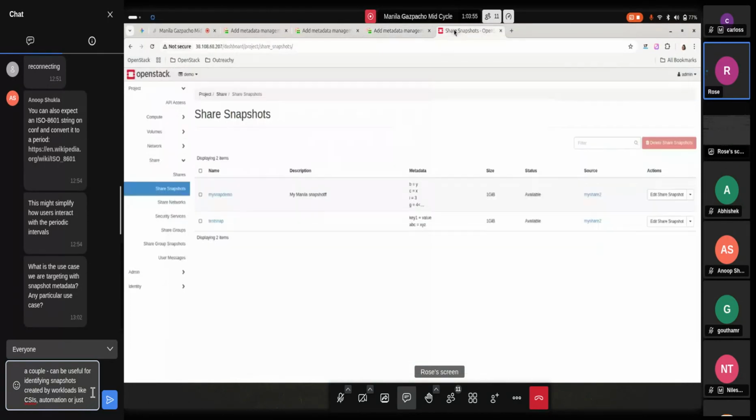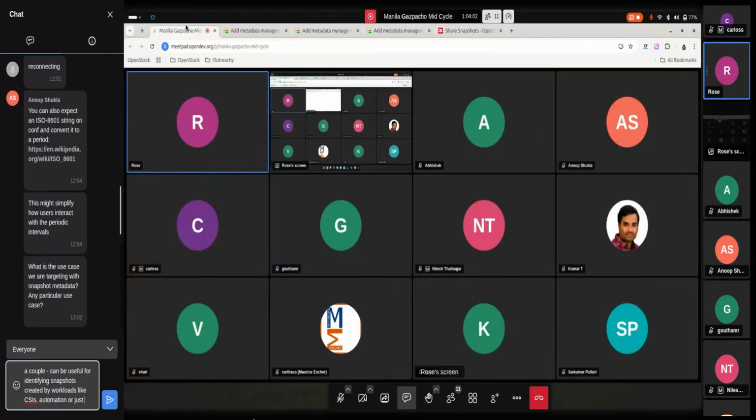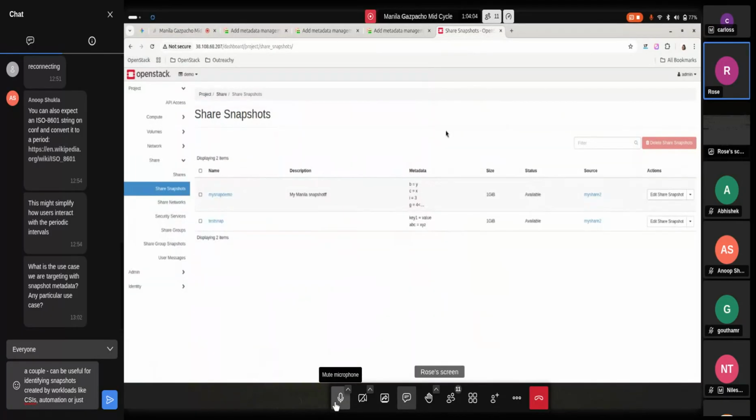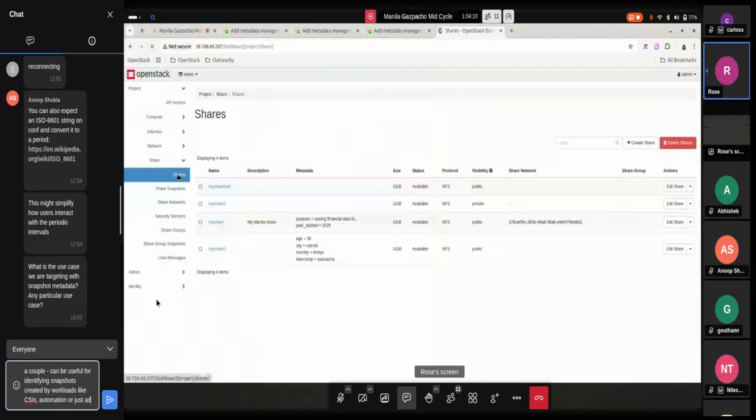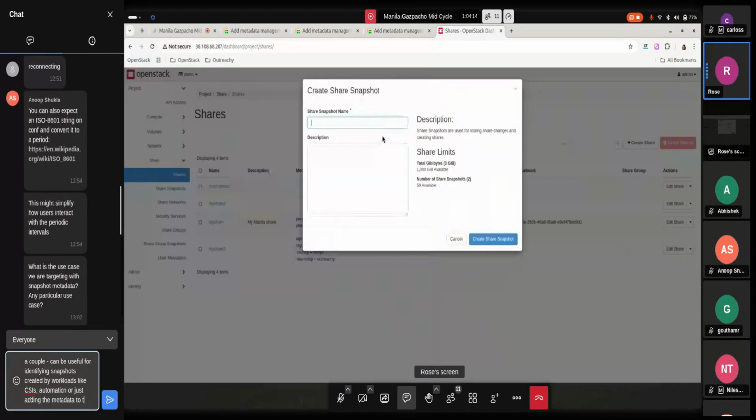So for the functionality at the moment, can you see the devstack screen? Yes. It's just the usual process. You go to a share, then say create a snapshot, but then before, okay, that is missing.